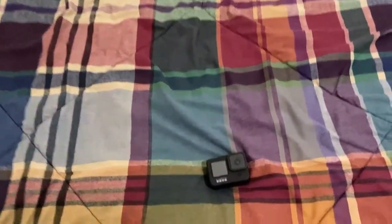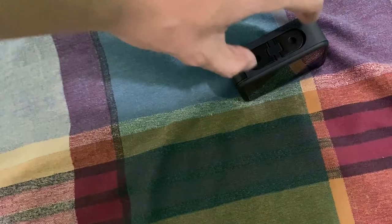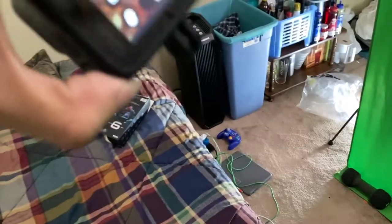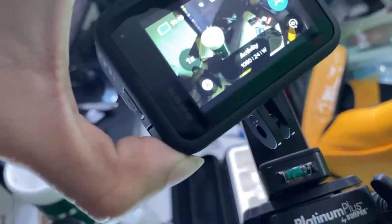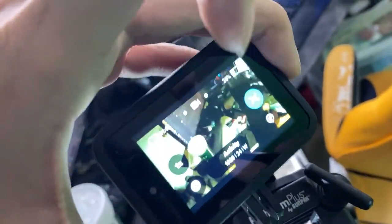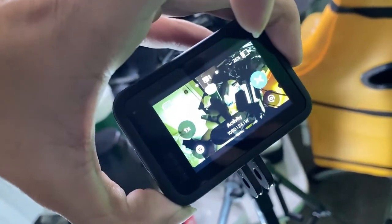As you guys know, I use tripods — there's one right down here where I mount my phone. While figuring out what this GoPro does, I noticed the mounts are different. The only mount it has basically requires a screw to mount it onto something. So I need to return this particular mount and find one that goes onto a tripod, and then I'll actually be in business using my existing mini tripod to use the GoPro properly.